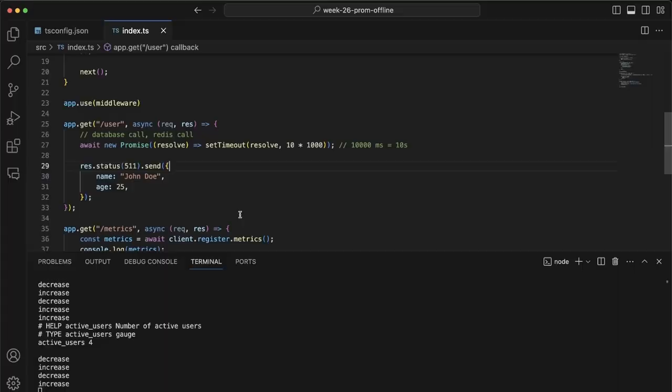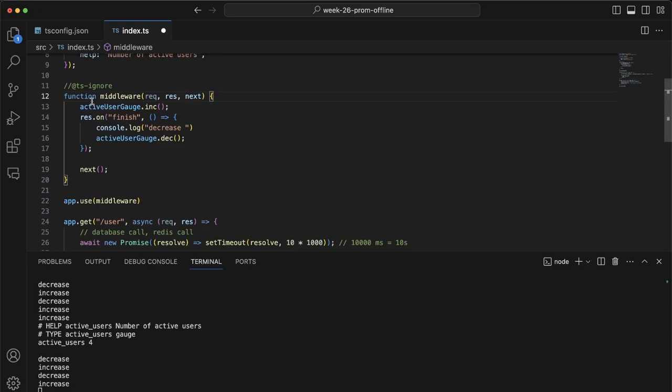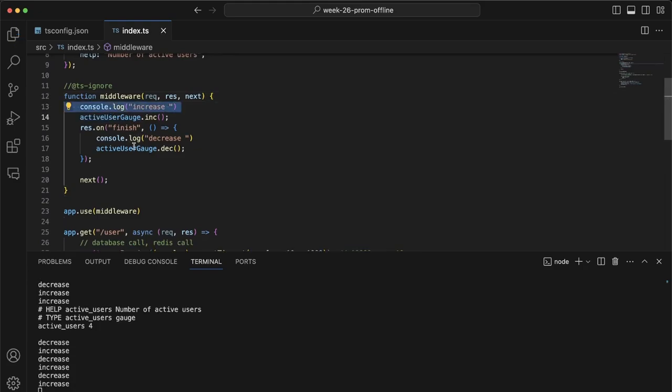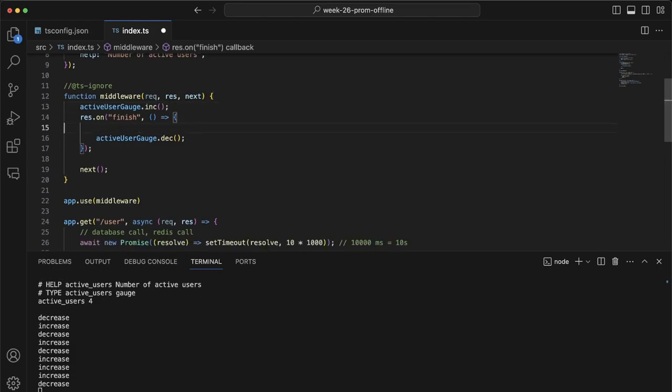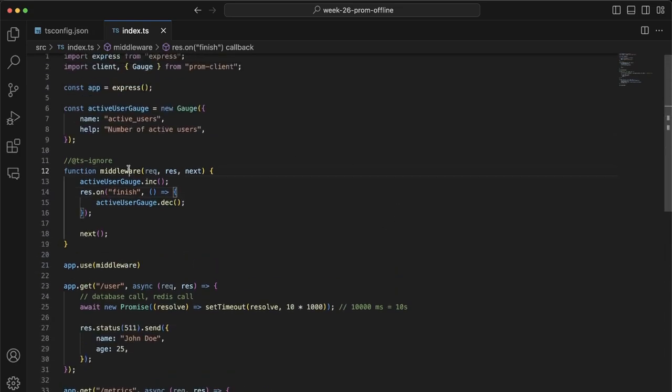Is our logic correct though? Our logic is perfect. Okay, anytime a request comes, how did I debug this? I put like an increase and a decrease there, and I realized control never reaches here if you open multiple tabs in the same browser. What does the logic do again? To quickly revise, the logic introduces a new middleware, which first increases this gauge, and when the request succeeds, whenever the response finishes, it decreases this gauge.